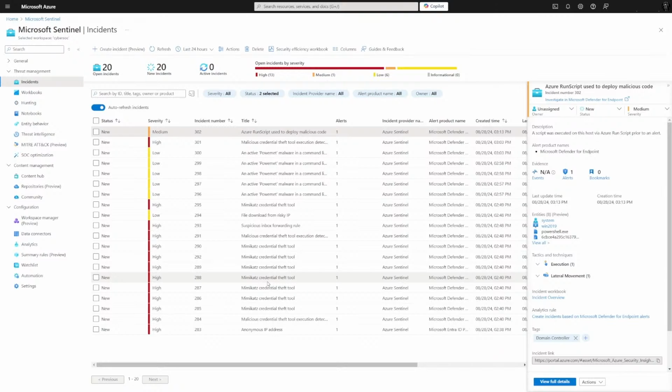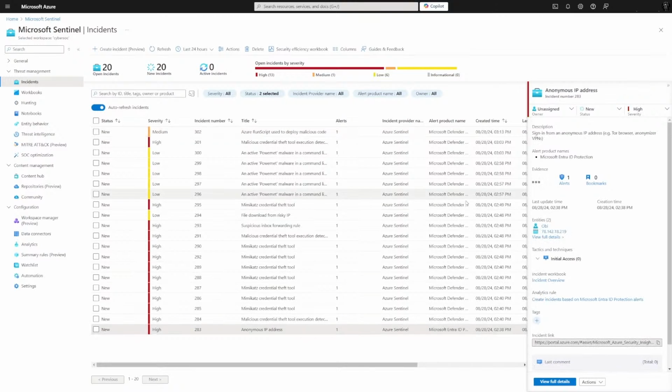So what I could do prior to onboarding is go through all the incidents, check every incident, take a look, and triage it. But the concern is that if my SOC operations team is spending a lot of time on all the incidents while the attacker is already breaching my environment, that's not good, right?